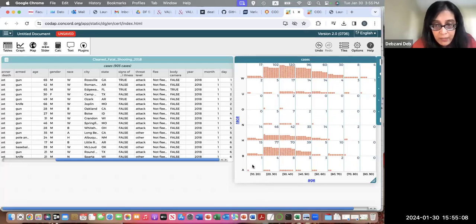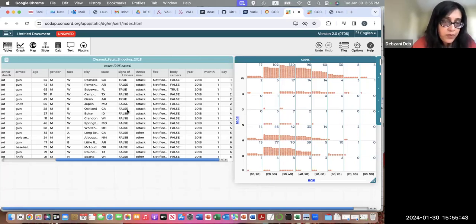So ironically, again, very important to notice is that although 30 to 40 came out as the average age for all victims, and the white population has that age range, for the Black population 20 to 30 is actually the most populated range. As I mentioned, I think this will be interesting for the students to know that young Black people tend to be killed more compared to the white and other groups. So for me, this is a research question generating tool.